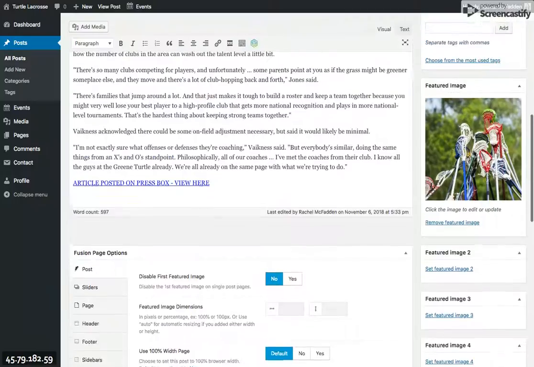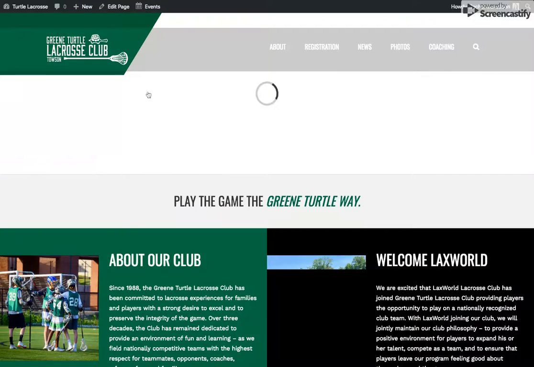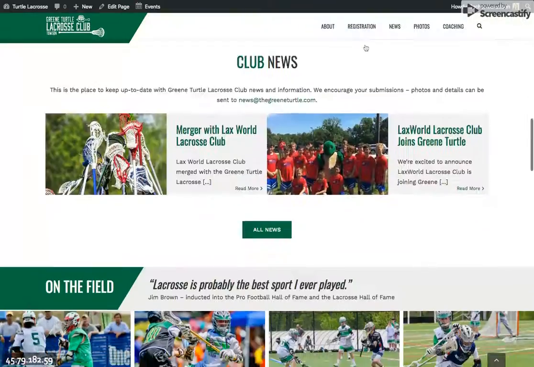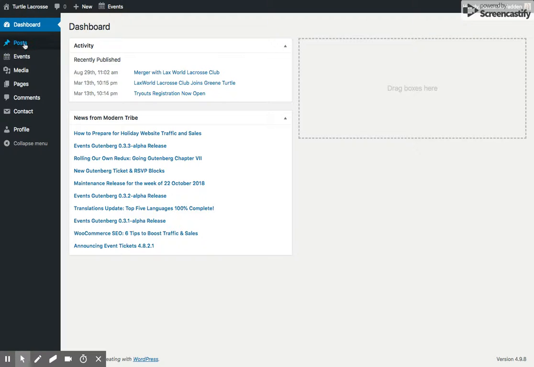And then another item to mention is that the image that you see on the home page, so we'll go back to the site, go back to the news section. This image here is pulled from the image on that post.